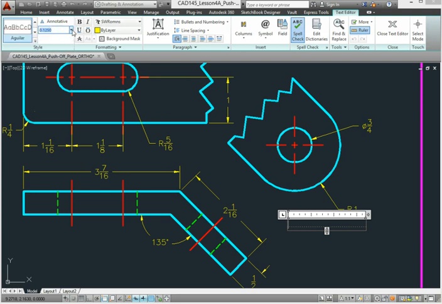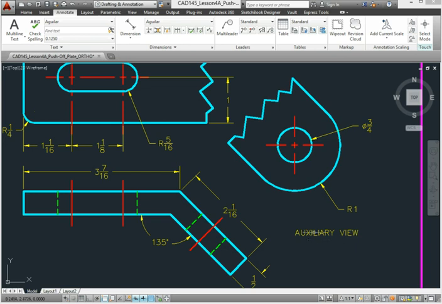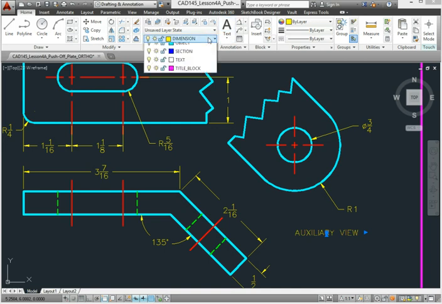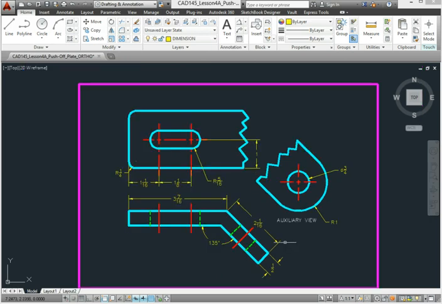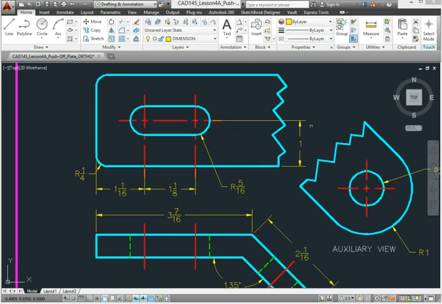You could type it in or hit the down arrow to find it, one or the other. On justification, pick middle center with caps lock on. Type in auxiliary view. Close text editor to end the command. If you're on the wrong layer, such as I was, after you enter your text, switch it to the text layer in which it's supposed to be. And it could also be moved closer to your view.